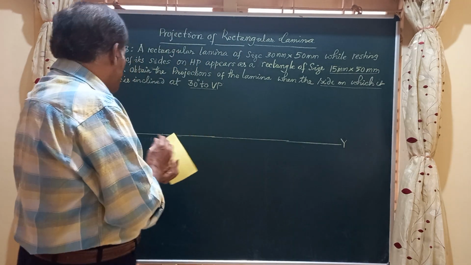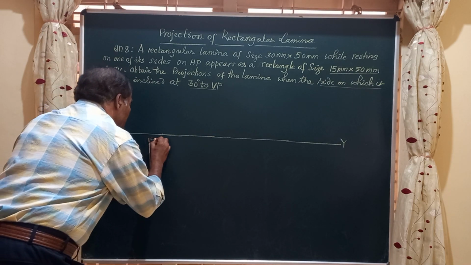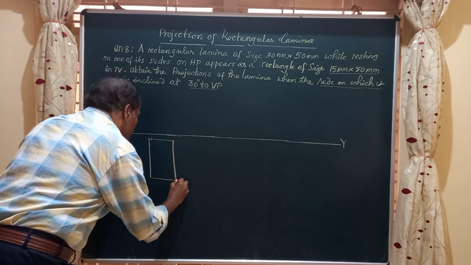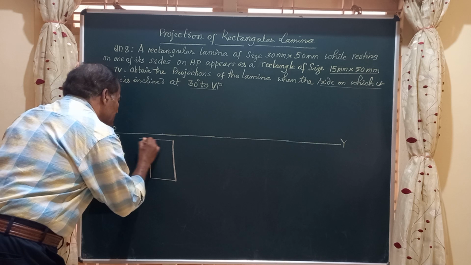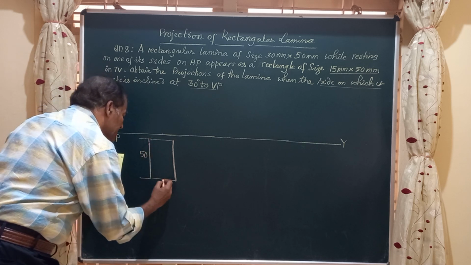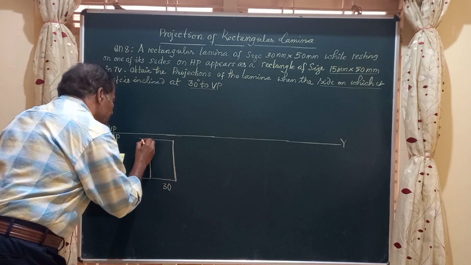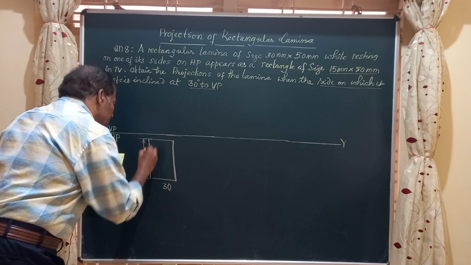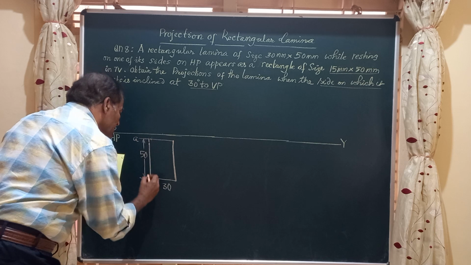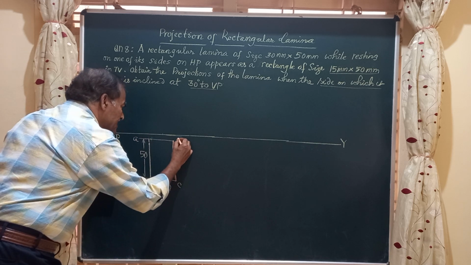So let me write down that rectangle. So this is 50 and this is 15. Say this is how the rectangle looks. I can just mark this as 50 mm, the longer edge, and the shorter edge is 30 mm. We can name this as ABCD. So this edge is A, and this is B, this we have got C, and this edge is D.